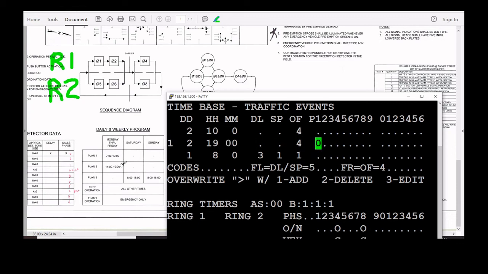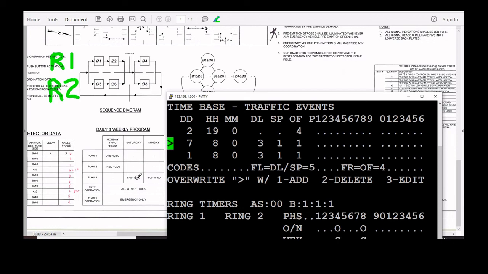004, enter. All right, so now we have Tuesdays, right? So we come on at 7 o'clock, 111, we shut off at 10 in the morning, go to free. We come back on at 2 o'clock, 211, and we shut off at 1900. So now I just need to add Saturday. So we do 107, because it's Saturday, that's the last day of the week. And we do 0800, 311, enter.